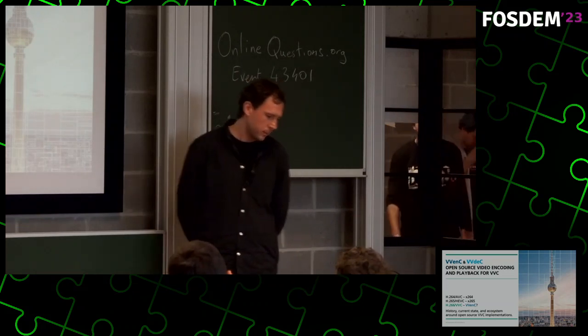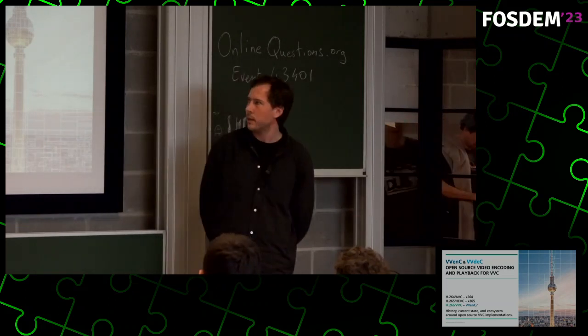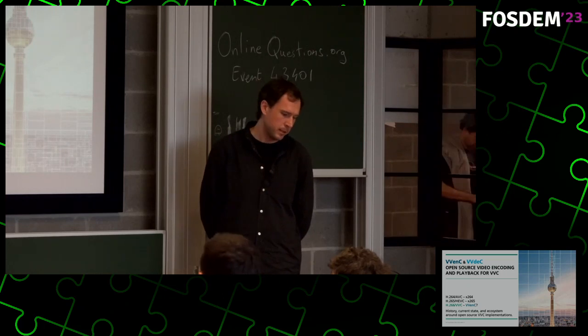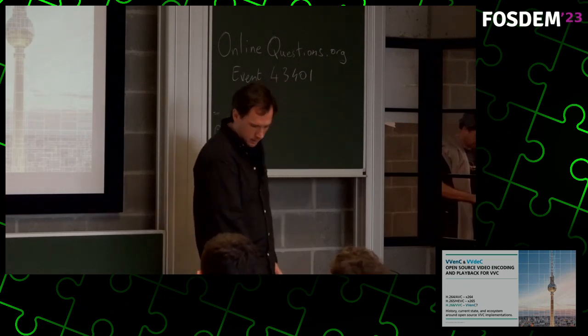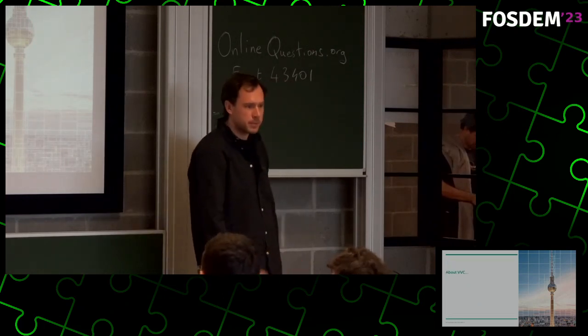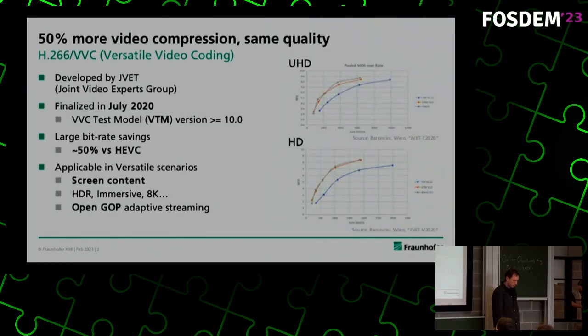Hi everyone, so today I want to introduce you to VVenC and VVdeC. Those are open source implementations for VVC. Now, to pick everyone up about VVC. VVC is this new codec that was finalized just over 2 years ago. And if you want to know one thing about VVC, basically VVC allows you to have the same quality as HEVC at half the bitrate.